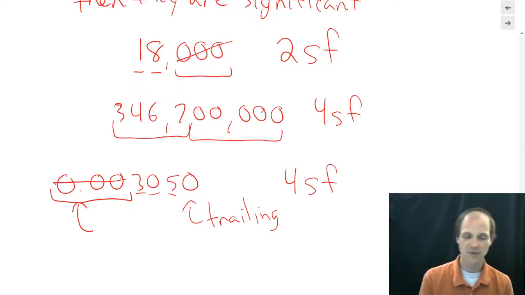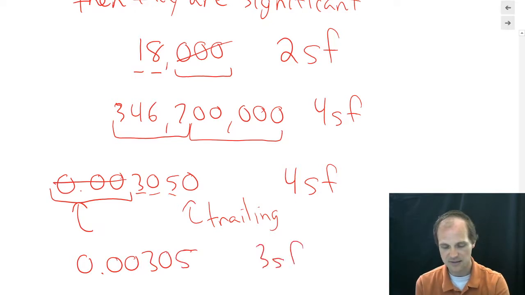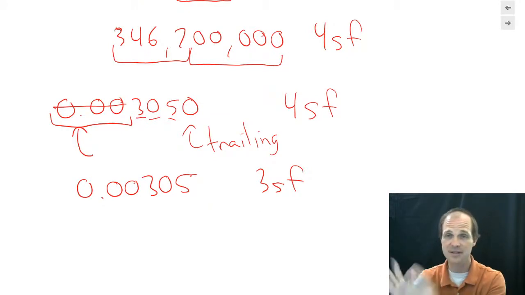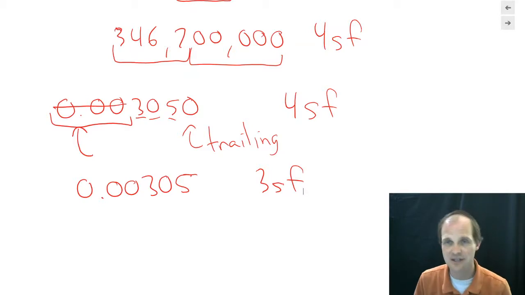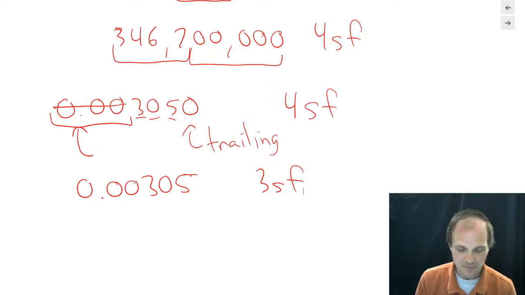We're telling someone by writing that 0 at the end that we measured that 0. And it's a very different thing from writing this guy, which only has 3 significant figures. What we're saying when we write 0.00305 without the 0 at the end is, I don't know what that next digit is, and I don't really care. But when we write that 0 at the end, we're saying, I know that digit, and I know it's a 0. Mathematically, you type either one of those numbers into your calculator, and it's the same to your calculator. But to a scientist, they're two different things, because in one of them I know something about that last digit, and in the next one, I don't know anything about that last digit.